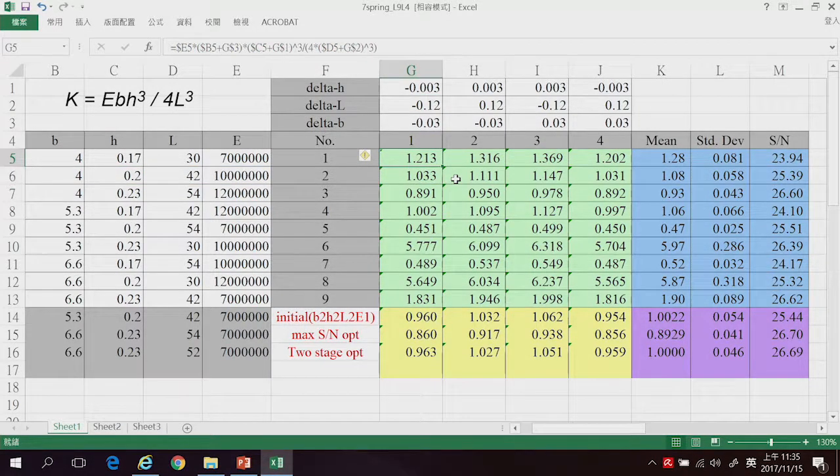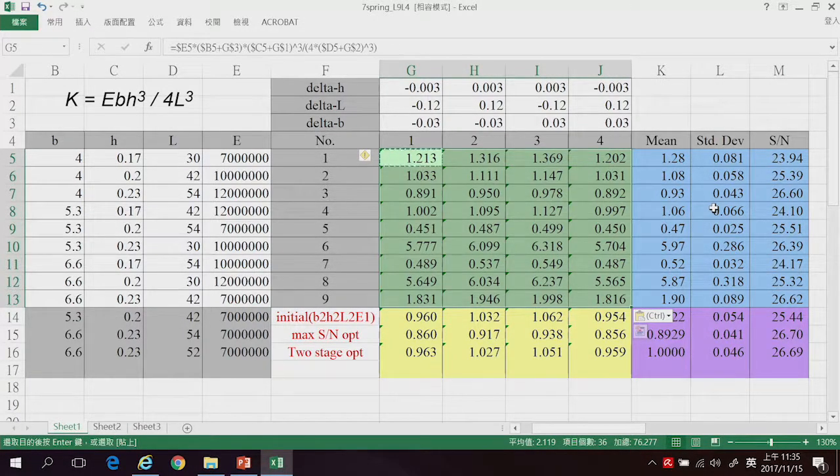So we can use the same thing to copy and paste into all the cells and obtain the estimated value for the spring example. Here we use this equation. In the real experiment, you don't need to worry about that. However, if this is a number that can be estimated using a numerical equation, this is a technique in Excel you can use to facilitate copying the equation over the cross-array design.